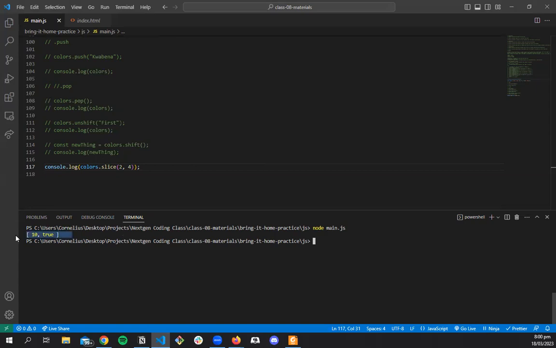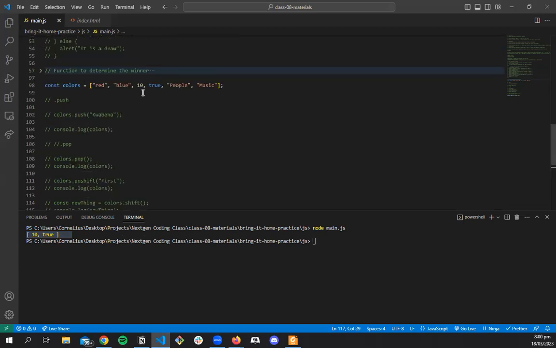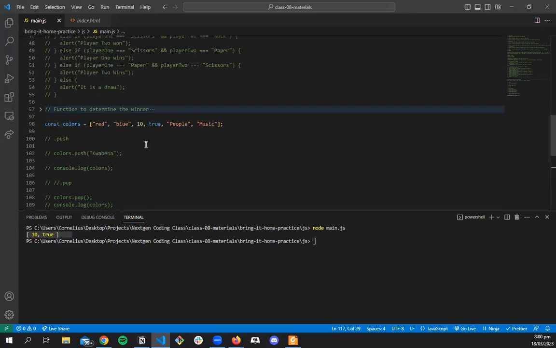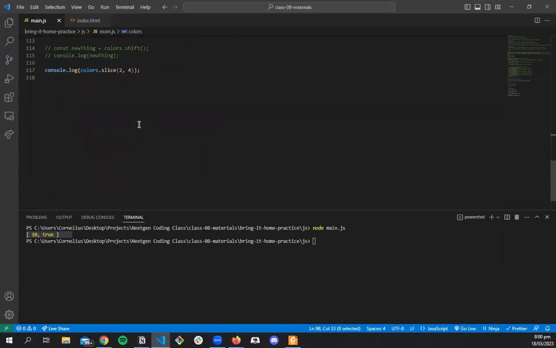So if we wanted to get part of the array, we can use the slice method. The first parameter is where we want to start from, and the second parameter is where we want to end. So we're saying we want to start from index 2 and we want to end at 4. In our array, this is index 2 and this is index 4. The thing is, it doesn't include the last one. So if we say we want to end at 4, it will take the last thing before 4. This is 0, 1, 2, so we start at 2, 3. Because this is the fourth one, it will end here. So we get 10 and 2. So that's the way we can slice into the array.